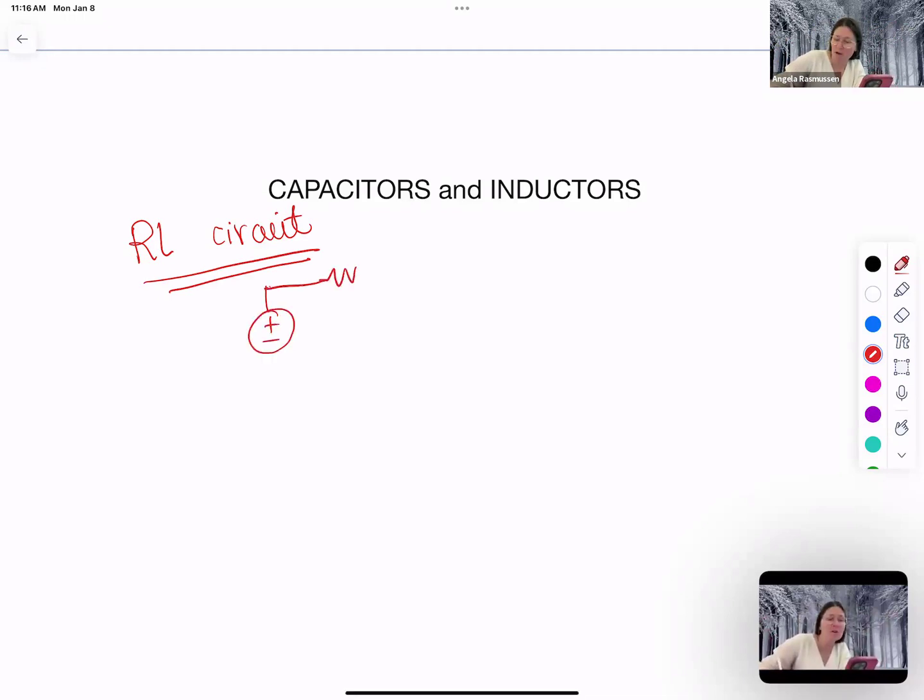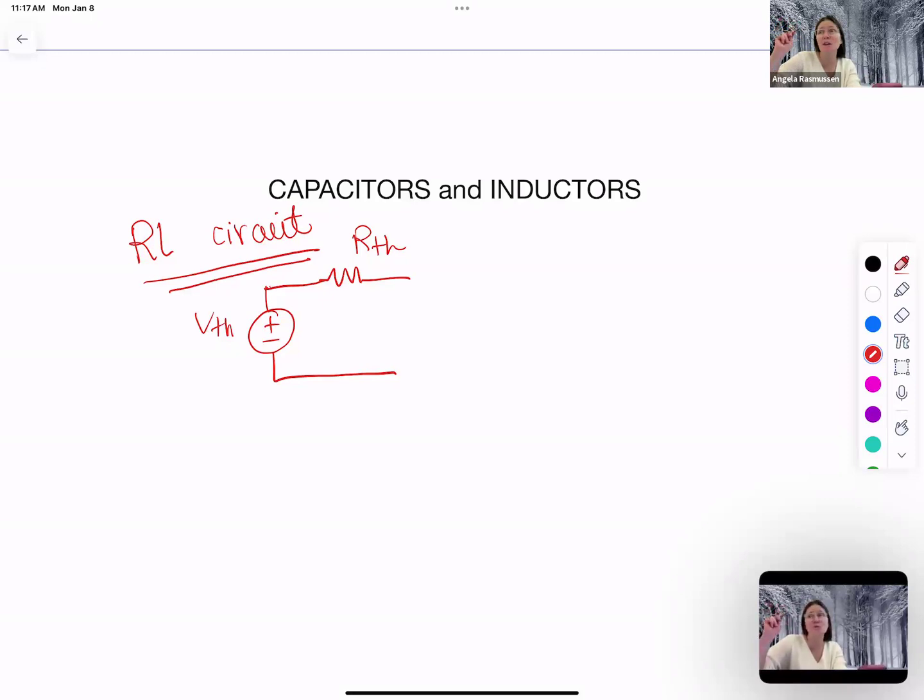I'm going to make an assumption that I have a more complicated circuit that I have made a Thevenin equivalent of and created a V_TH and an R_TH of it. Remember, that is the Thevenin equivalent of any complicated circuit. It can be boiled down to one resistor and one battery.